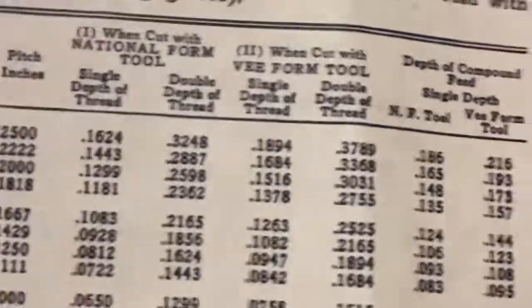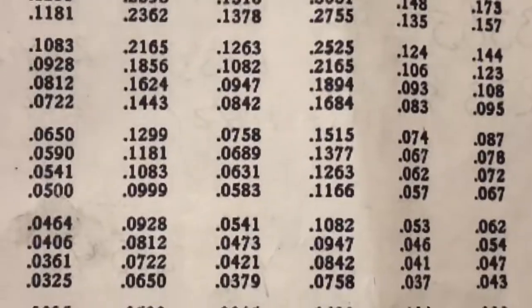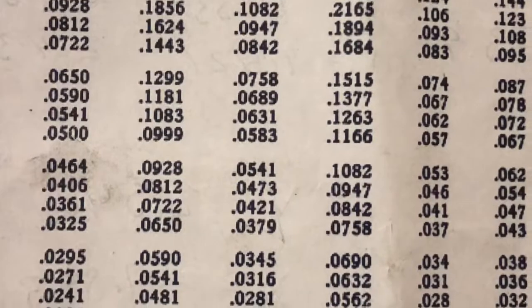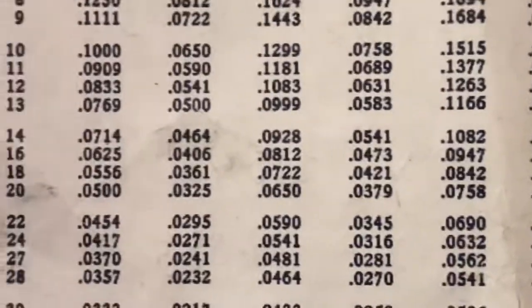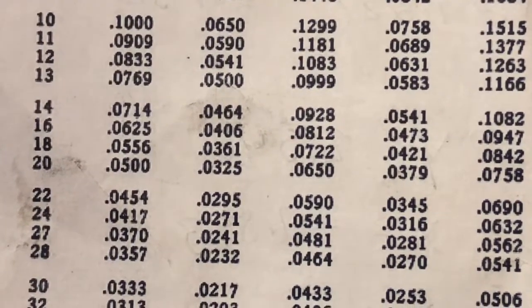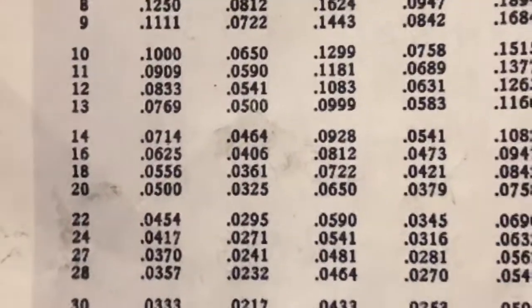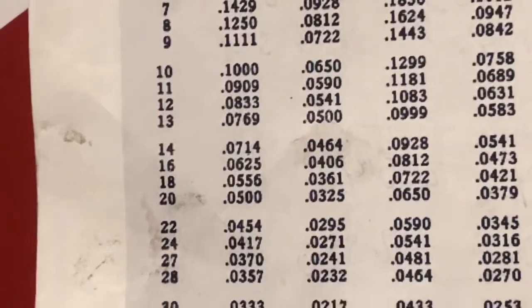If you use a hand ground one with a sharp point, which would be the V-form tool, come down, I think it was 0.0473. Yeah, right there, 0.0473. So we're going to go now 0.0415 deep on that. And that'll give us just a little bit of clearance in case we need to cut the threads a little bit deeper. Actually, I'm a couple of thousandths under, so let's just go at 0.0410.